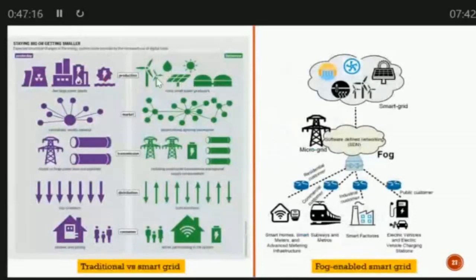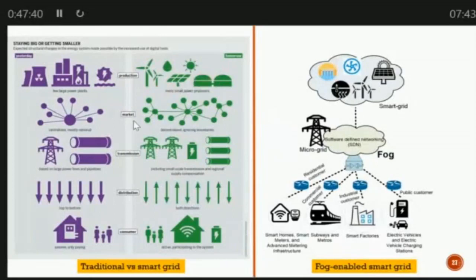In case of smart grid, you have a multitude of resources. So the power would be coming from private people as well. For example, at your home, you have enough surface to receive sunlight and you have installed solar panels. So you receive energy from the solar panel and then you distribute that energy to different users. So this is how smart grid would be different in case of production.